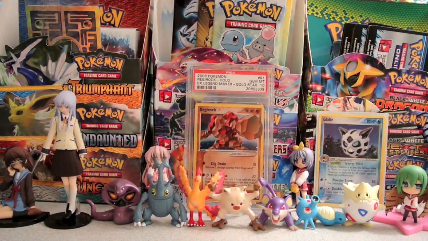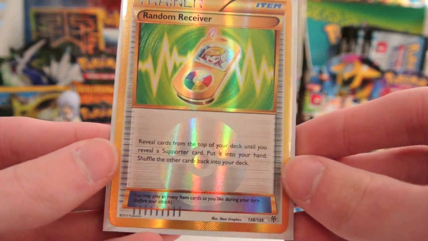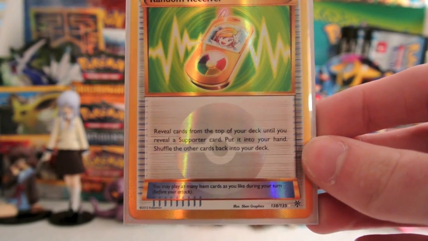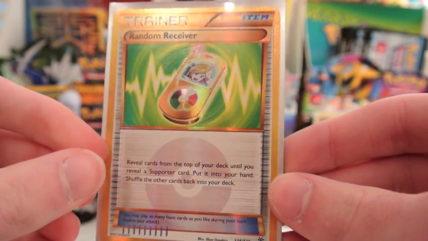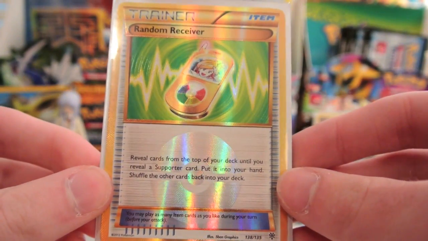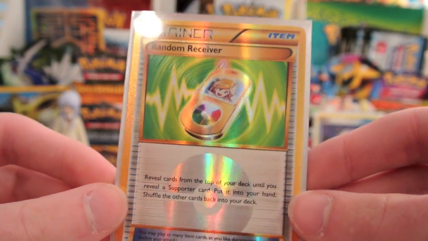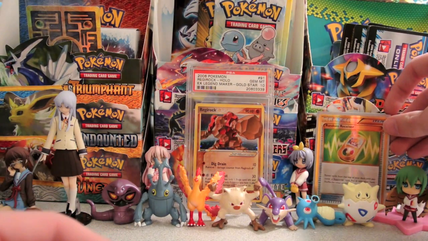And here's a Cherrim Rare. But the main card that was so amazing to pull, this has never happened to me at a pre-release, got a Shiny. Granted, it is debatably the worst out of the three, because the other two are Charizard and Blastoise, but that's still amazing to pull a Golden Random Receiver out of 6 random packs. Really, really nice looking. I'll put that in the background for now anyway.